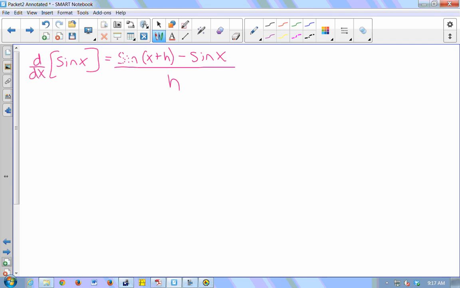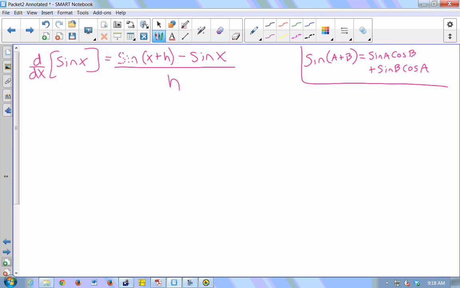Okay. So over here, we have a little aside. If you want to take the sine of the sum of two angles, it is sine A cosine B plus sine B cosine A. Okay. So I can't even remember what that is off the top of my head most of the time, right? I just had to read it off the paper. But the important thing is to know that there is one, because when I look at this sine of x plus h, I go, oh, that's the sine of the sum of two things. Isn't there a formula for that? Oh, yeah, I'll look it up, right?